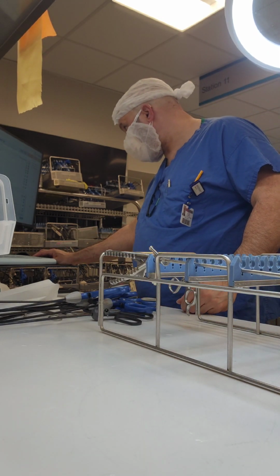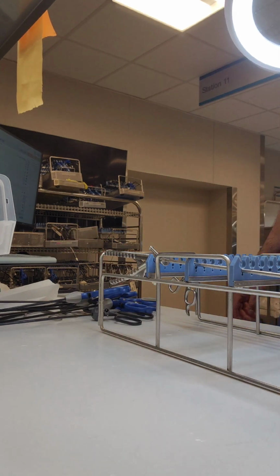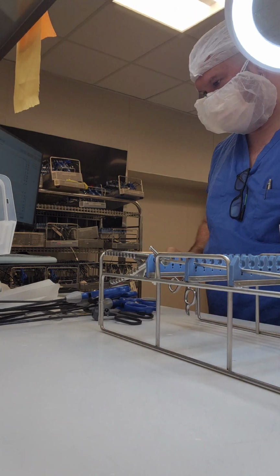Okay, and I don't put the handles all on the same side so it can fit on the rack a little bit more spacious, so you don't knock one out.